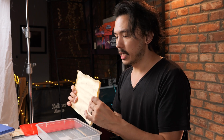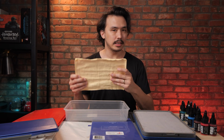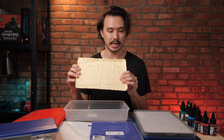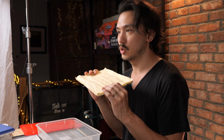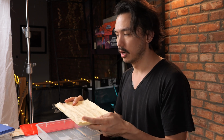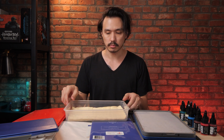Now, if we take a look at the sponge from this one here, this is the same sort of material. Now, it's a different color. This is a sort of slightly yellow color. If you remember ShamWow, you use it to dry off your car. That type of sponge is great because it's hydrophilic. It sucks up water. It holds moisture. And so it's a great sponge to then put your parchment paper on.